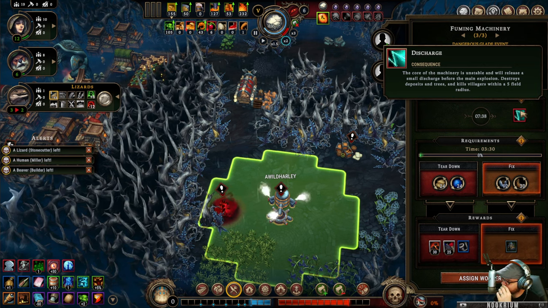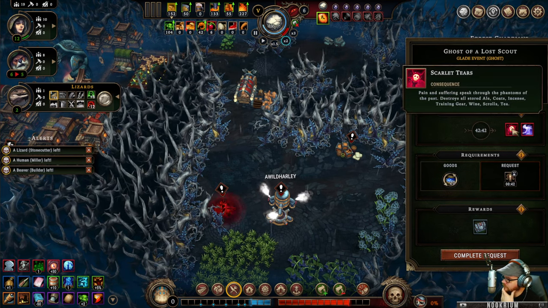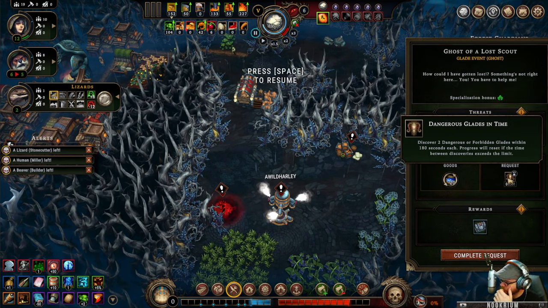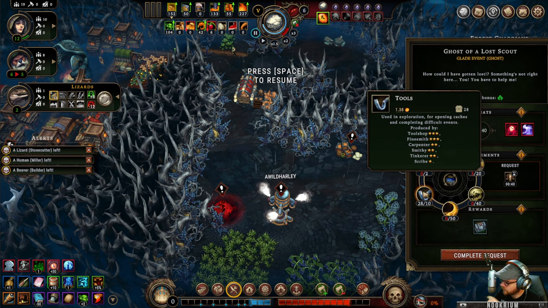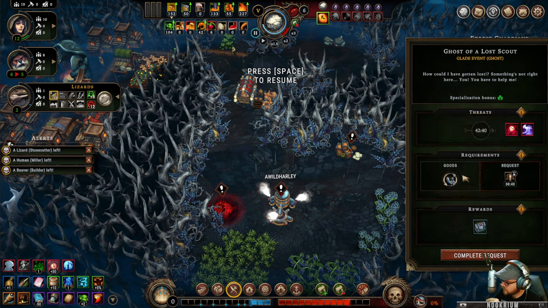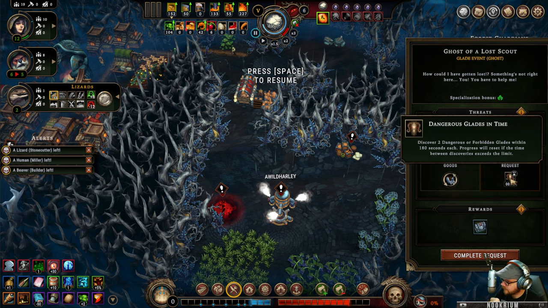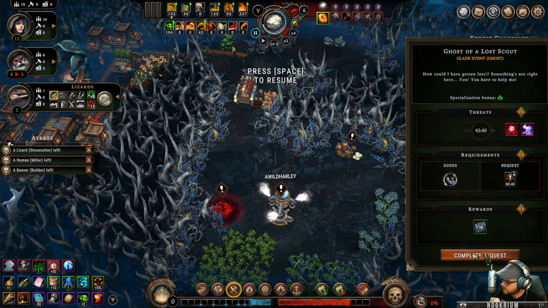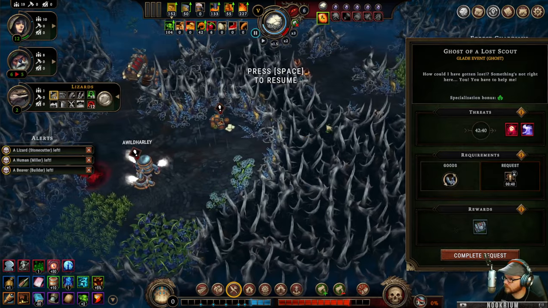Destroys deposits and trees, kills villagers within a 5-field radius. Oh, it's going to blow up and blow all that stuff up. What about this guy? Ghost of a lost soul. Discover two dangerous forbidden glades within 180 seconds each. Or you give me some incense. If I give you some tools. Ghost chest. Yeah, I need to do that. Discover two in 40 seconds. I don't think I can do that.